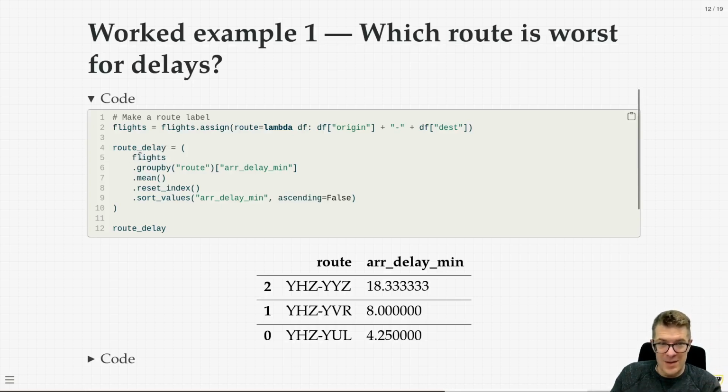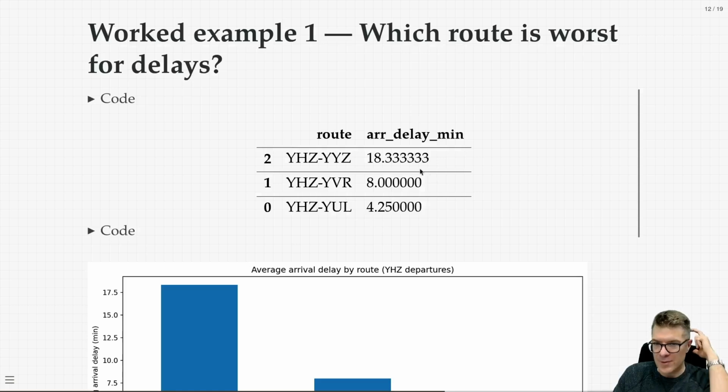So it's a little bit complicated. I'm basically just chaining together a lot of operations on a data frame. I start with the raw data frame. I group by route. I care about this particular value, the arrival delays in minutes. I get the means within every group. I reset the indices, and then I sort those means that I computed on line 7. And then line 12 here just prints it out on the screen, which is what I get over here. So I had these groups, and the average delay from Halifax to Toronto was 18.33 minutes in my data frame.